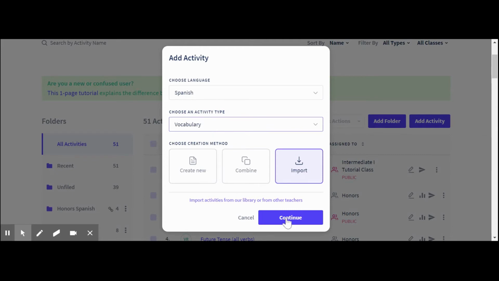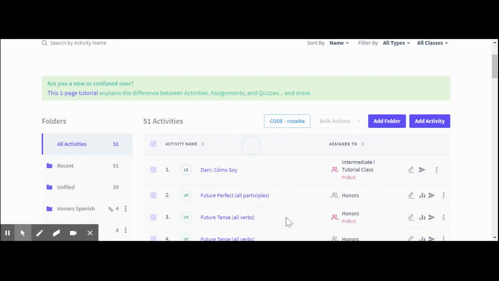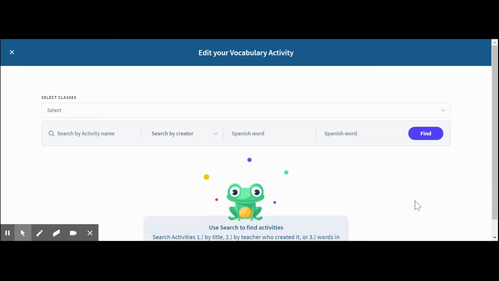What that means is you can search all of the teacher created activities in the site. So that's more than the library. You can search every one of the 4 million or whatever many activities there are in the site. Now, the advantage of this is that you have access to many more activities than you have in the library. The disadvantage is that these are activities created by all sorts of users, so I can't vouch if they're all good. But you can search by creator. In this drop down, you're going to get the people from your school. So these are the teachers from my school. So this is really good for collaboration.